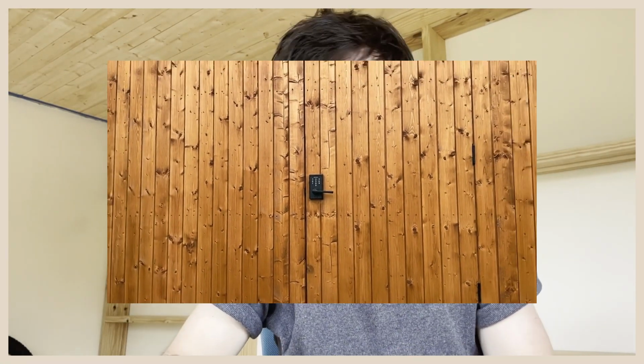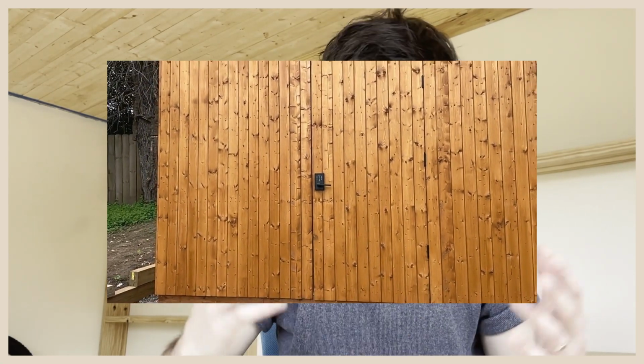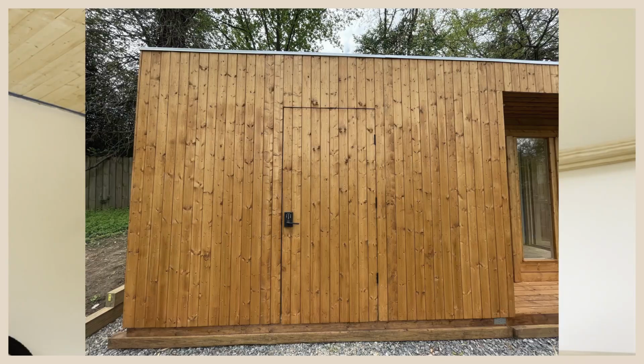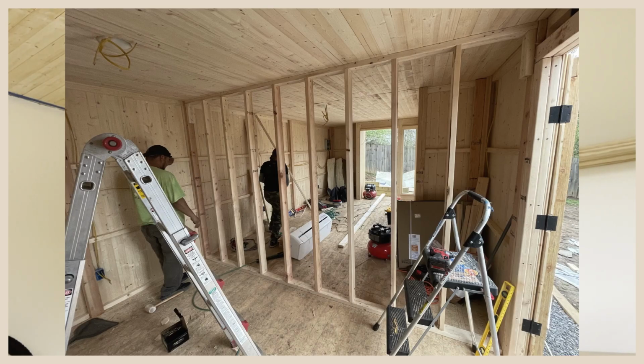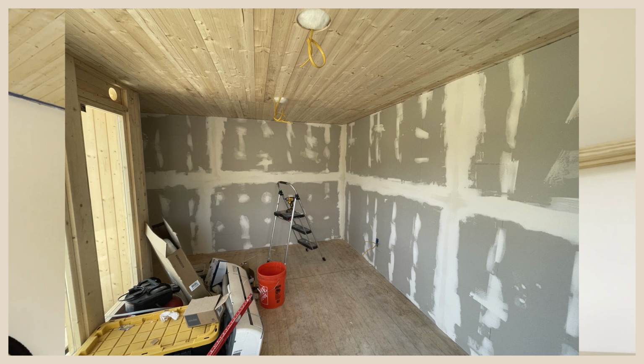And that's even better than I could have imagined. Instead of buying a door, we just decided to see if we could actually use the wood that we were cutting out of the building so that it would have more of a seamless look and not take away the sleekness of the building. That door gave us permission to frame the wall that would divide my studio from the shed. My brother-in-law wasn't available, so we ended up hiring another team to come in and frame that wall and then put up insulation and drywall the entire inside at that point.